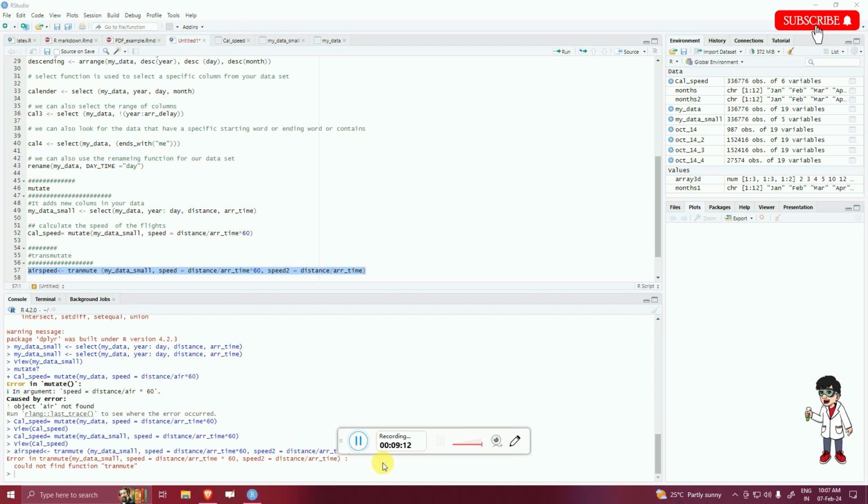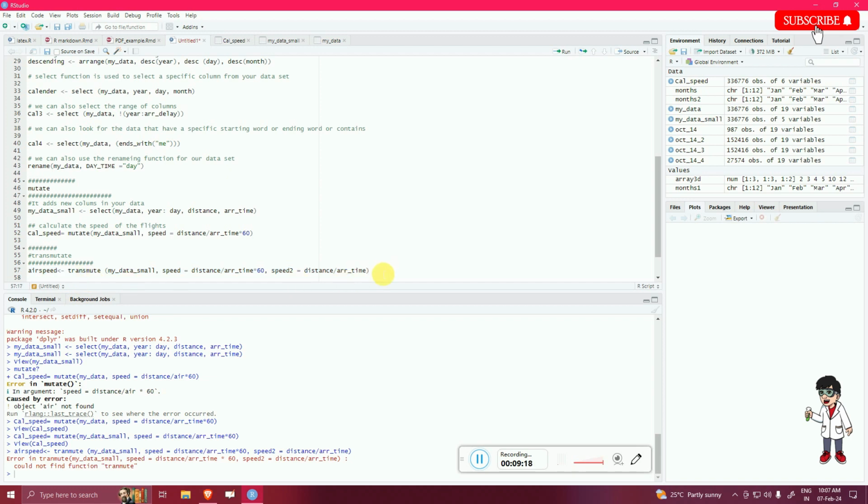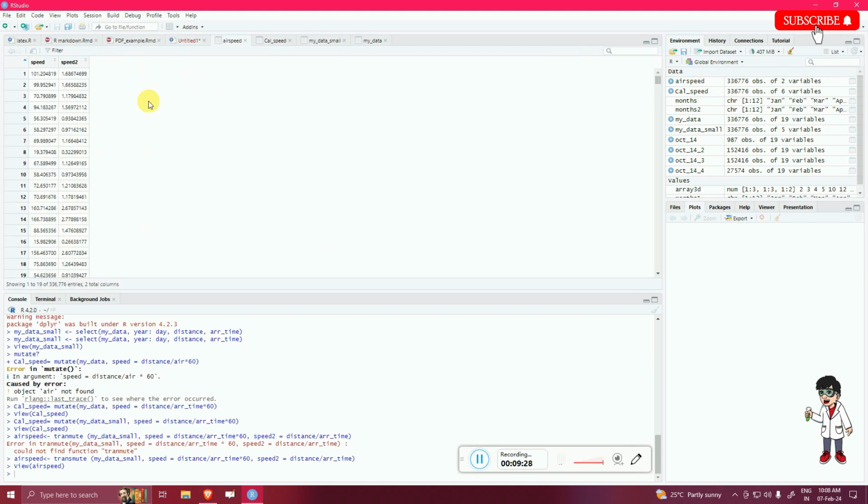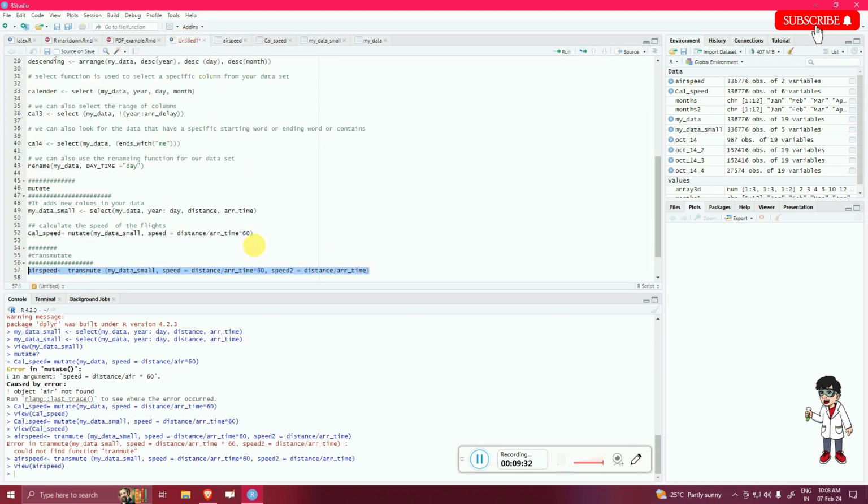It is saying it cannot find error in transmute. Okay, so it is a transmute function. Now let's see. Okay, now it is perfectly fine. So I have created a new data frame, air speed. We have only two columns here, speed 1 and speed 2, which we have created here. Speed is this and speed 2 is this.